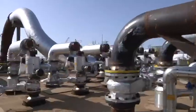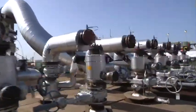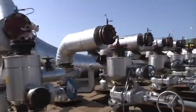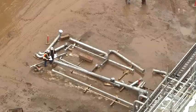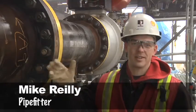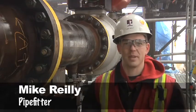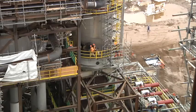And pipe. There are 30 kilometers of pipe in Froth, all kinds, large and small. When you see this project, you just have to wonder, how can people figure out how it all goes together? Here's the secret. Every pipe, every fitting, every valve has its own specific number. You put the right numbers in the right places, you got yourself a plant. There's enough concrete in Froth to cover a football field 5 feet thick, and enough steel to equal the weight of 100 Flair 737 jets.